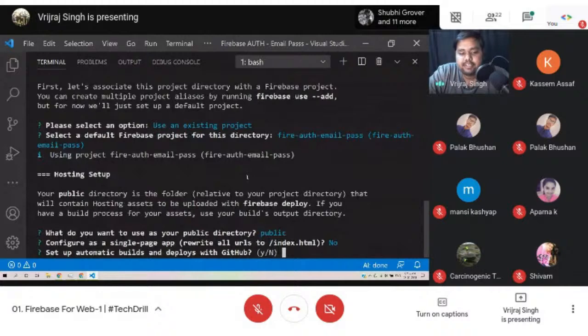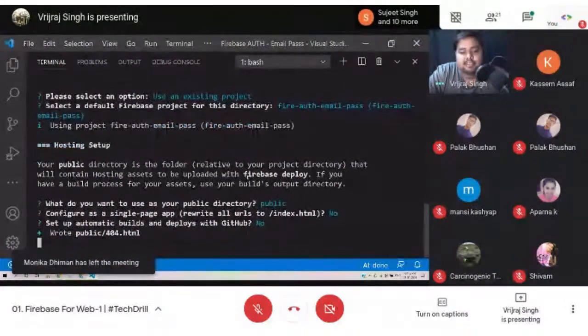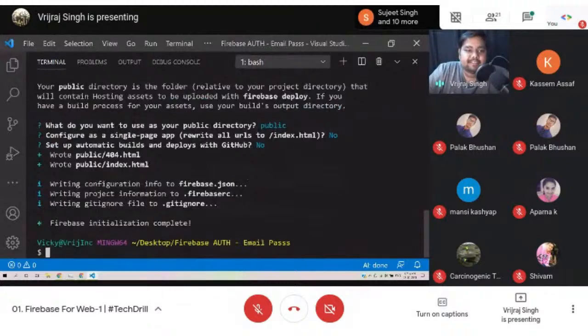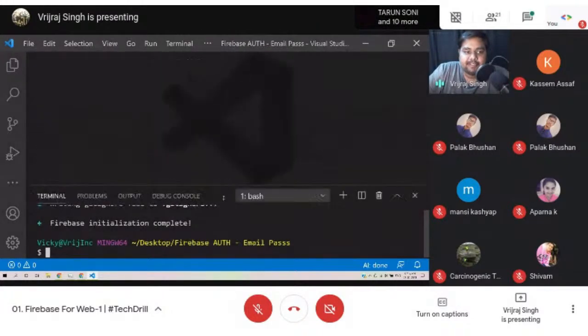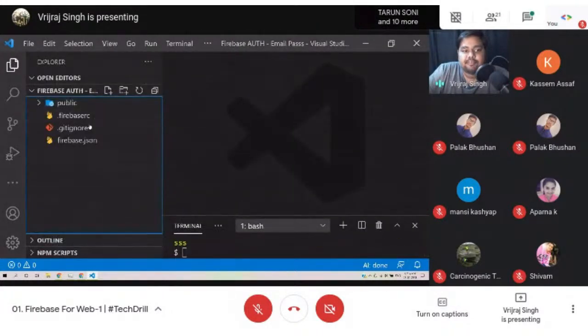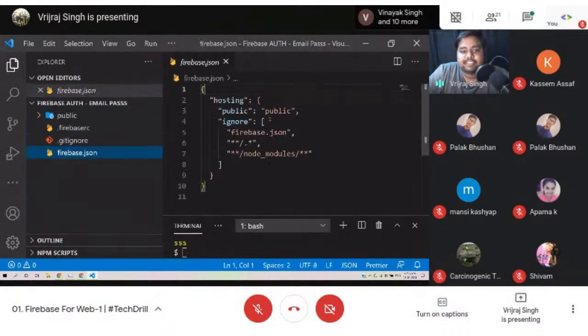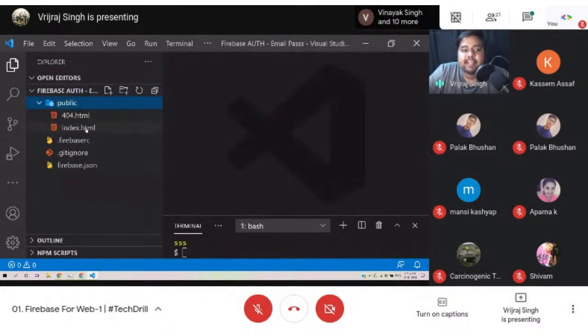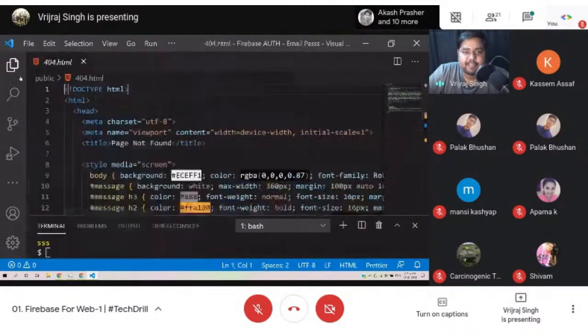And again, I'm not interested in the CI/CD part with GitHub Actions. So firebase init gives you some configuration files. We have a firebase.json file, and inside the public directory we have index.html and 404.html.